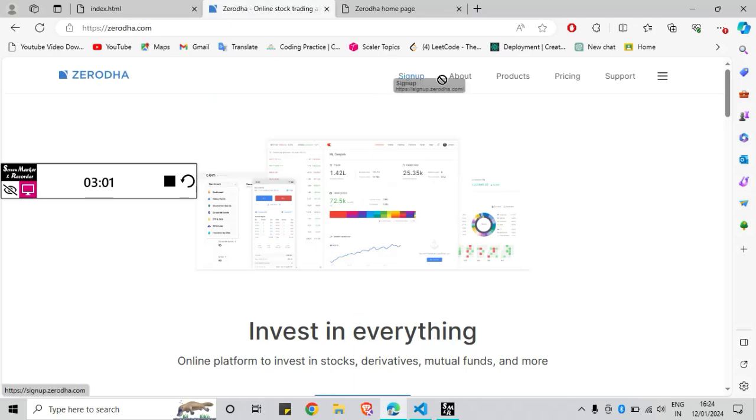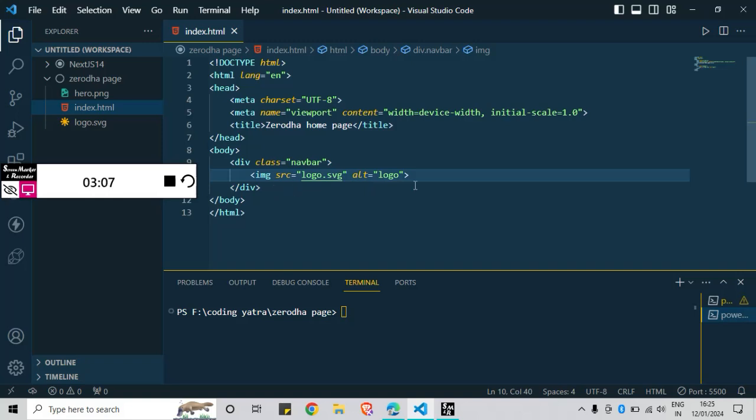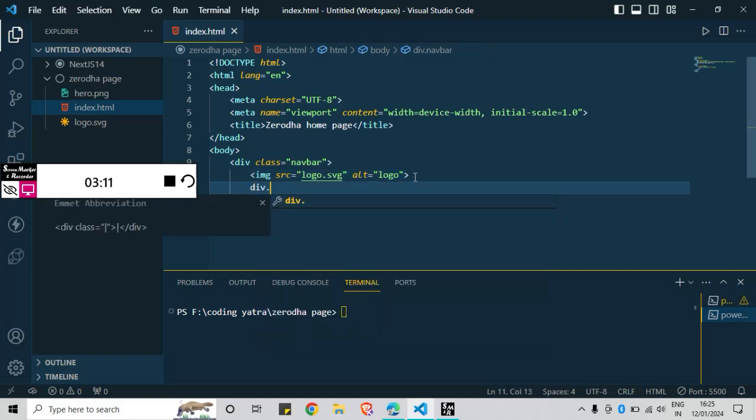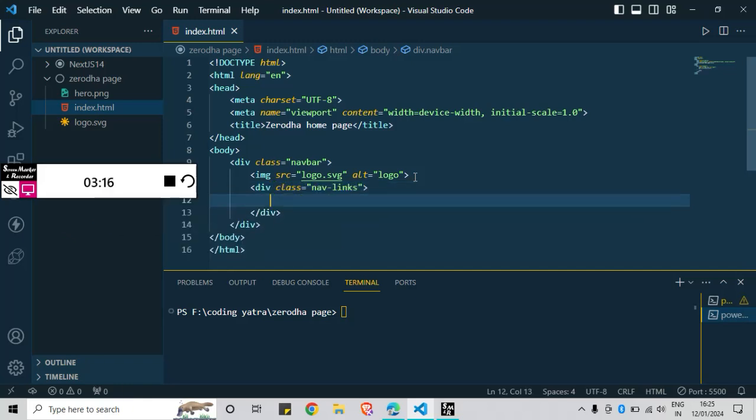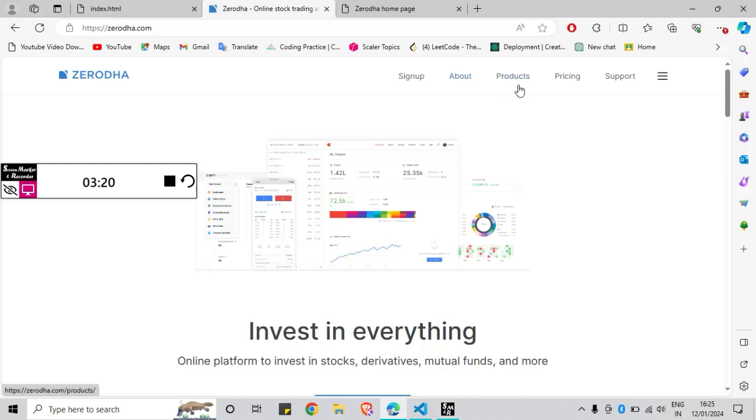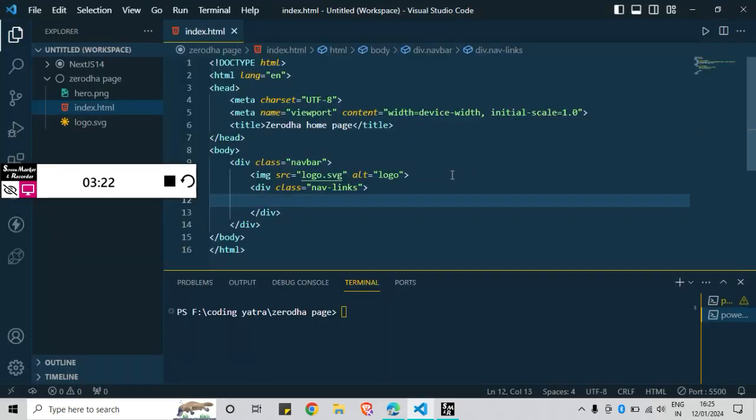Then we need to add this section: sign up, about, products, pricing and support. For that we will create another div, div.navlinks. Here we will add sign up, about, products, pricing and support.